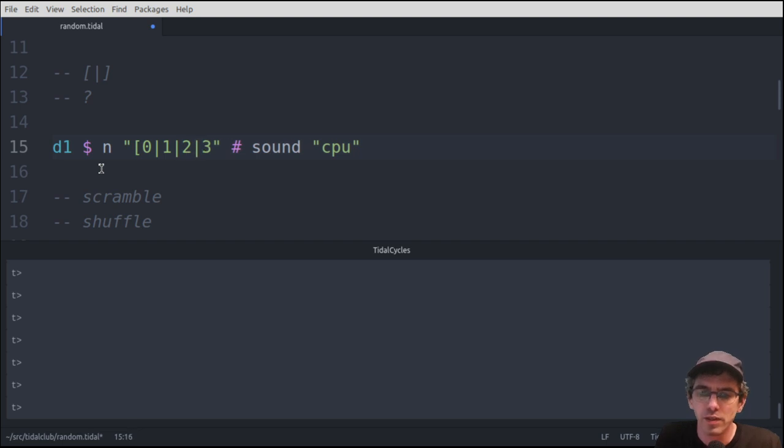And I can put, instead of using a comma, I can group together sub-patterns, sub-sequences using this vertical bar. And what this means is just pick one of them per cycle. So this could be a longer subsequence. So there's 4 subsequences, and each time round it'll pick one at random.